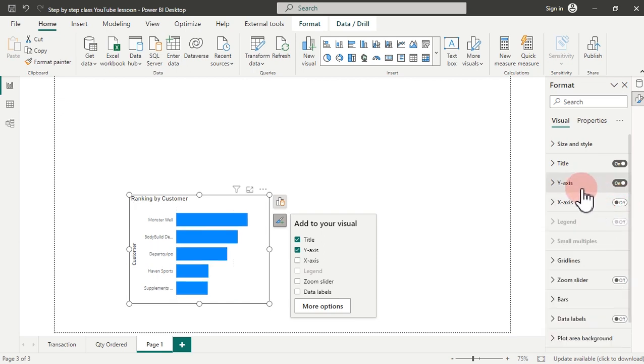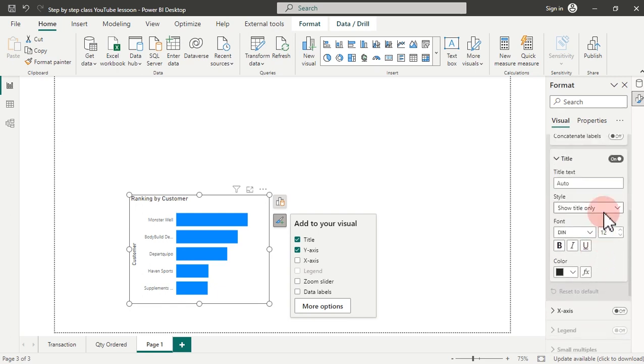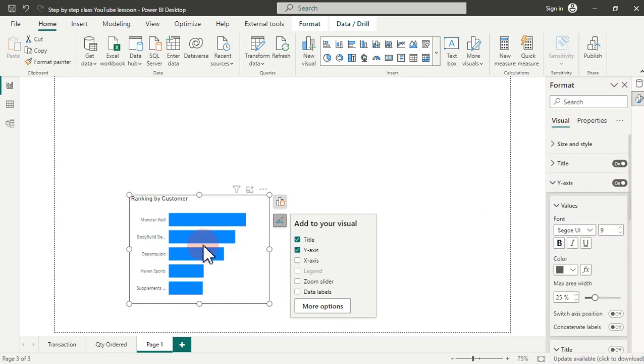That is better. For this particular y-axis right here, what I'll do is just turn off the title alone, and that cleans it up for me. For this very rank by customer, we don't actually need this. We want to make it very dynamic. So we are going to create our dynamic title ourselves. Watch what we're going to do to that.